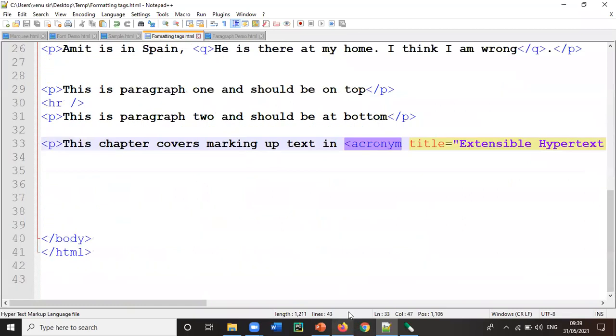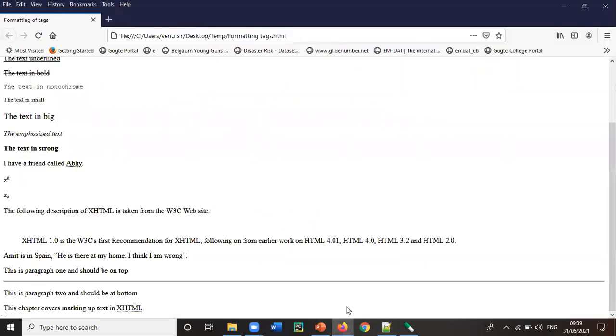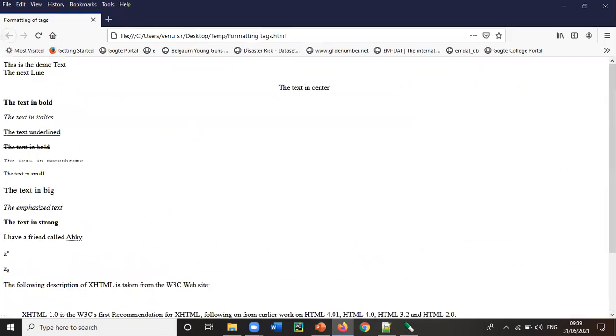You run this. See here, all the texts are displayed. So this is the text in the center.